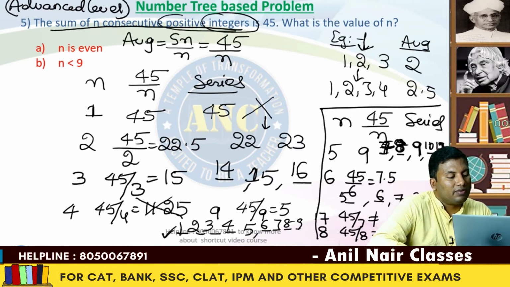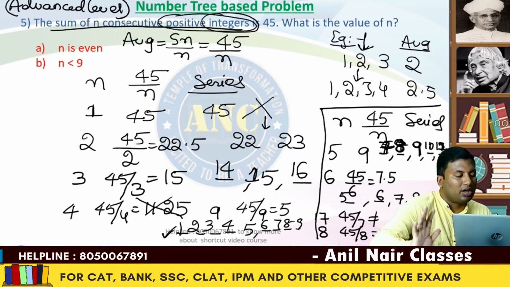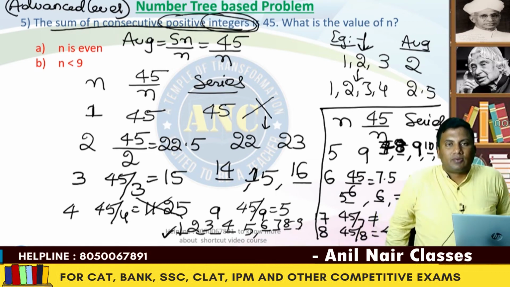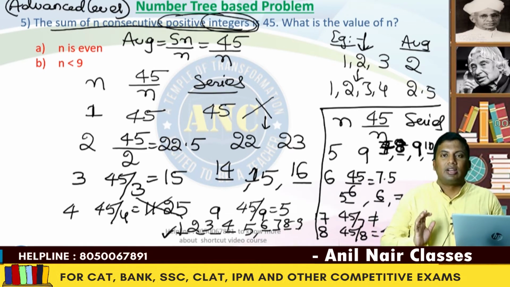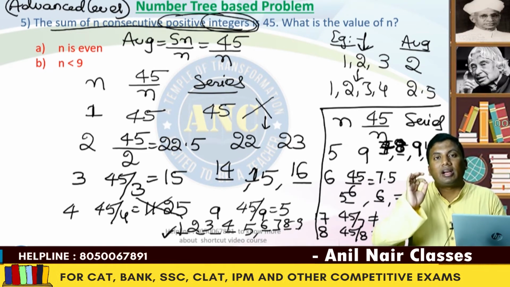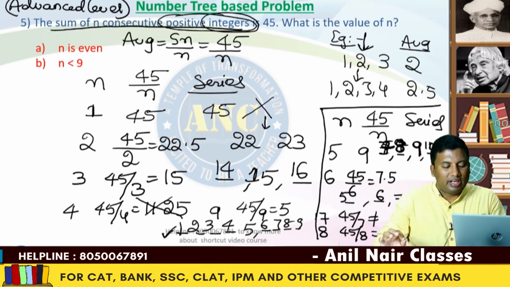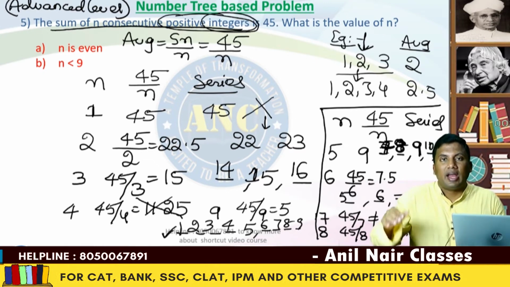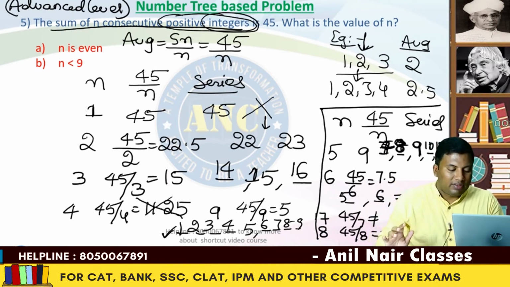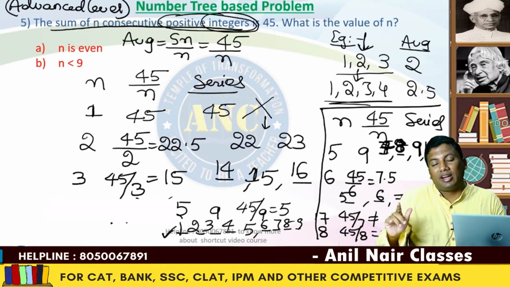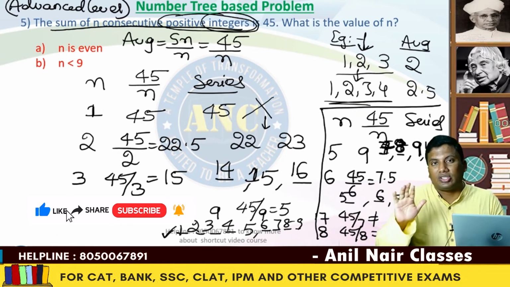The question says positive integers. I would get into the 0 range, the negative range. It is not possible. I hope it is clear. If there is any doubt, please ask me, sir. Again, I am explaining the fundamental concept I used here: if the number of terms in consecutive positive integers is odd, the average is nothing but the middle value, which is a term. If the number of terms is even, the average is nothing but the middle value, which is not a term.